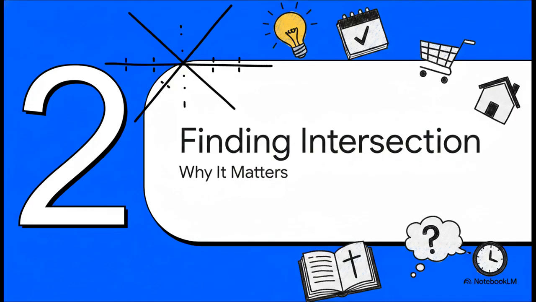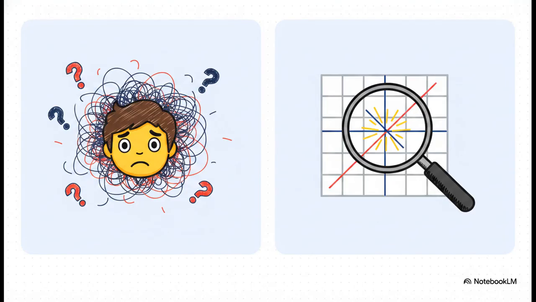Section 2. Finding the intersection. Why it matters in real life. Okay, be honest. You're probably thinking, when am I ever going to use this in everyday life? Well, it comes down to guessing versus real data. In life, you're constantly going to face situations that involve more than one relationship. Imagine you're trying to choose between 2 different cell phone plans, or maybe comparing 2 different saving strategies so you can buy a car. If you just guess, you might end up throwing your money away.